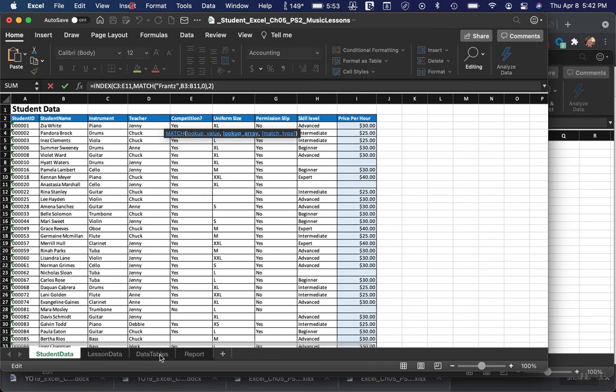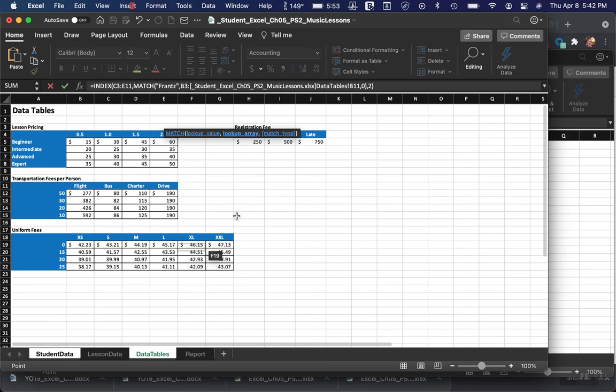If we take a look at the data tables, what we will need to do here is go through this list, the list of the different items, figure out what row that's on, and then take the second column, which is the hourly rate, if you follow that. So it's a two-step process. This is going to be a match inside of an index.